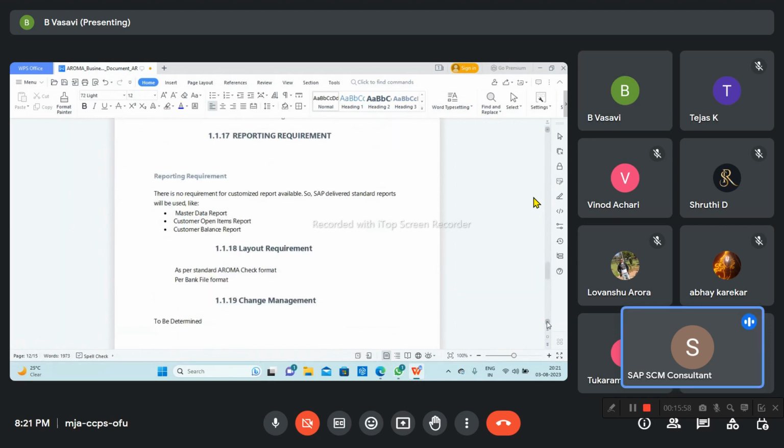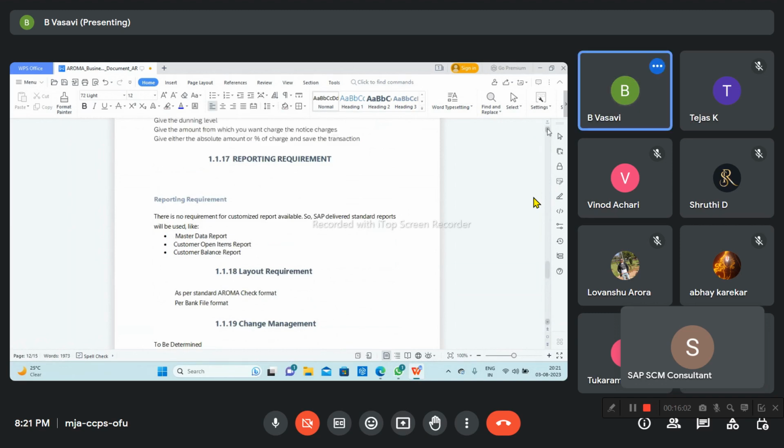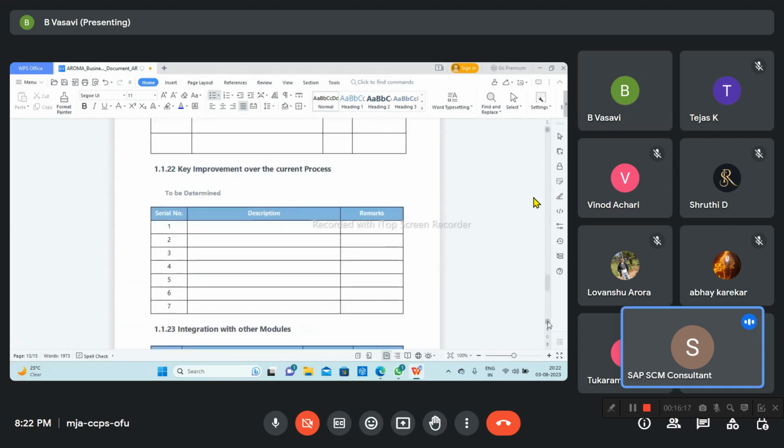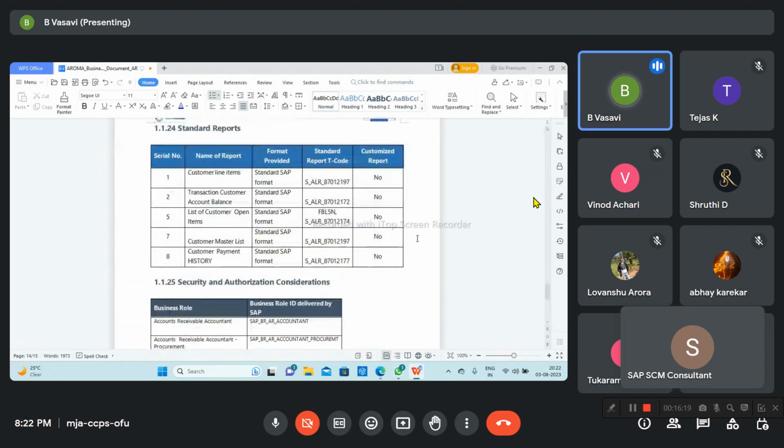Okay, here, master data reports, right? I told you the template, right? One table format: serial number, what is the report description, and what is the T code. So you have to make all the report names, like customer data report, and mention the T code. How they know the customer master reports. Yeah, it is there. You already mentioned it. So this is the report takeover.